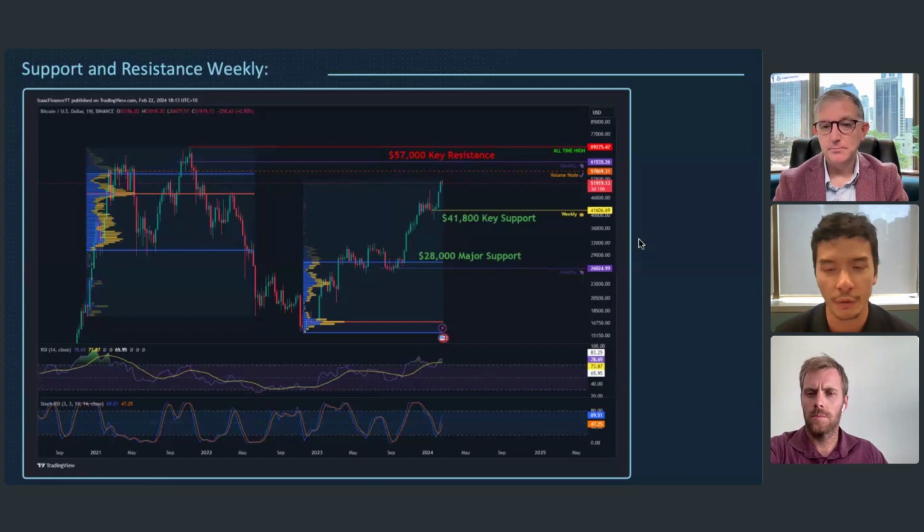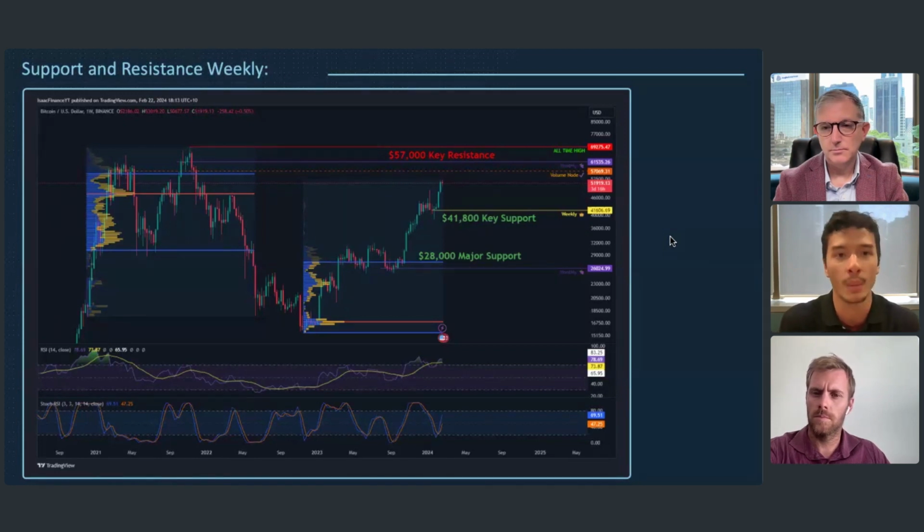100%. But if we reach those levels of 41,800, and obviously it's just a zone, right? I'm not looking at the exact dollar. We're looking at that previous range zone, which I've just highlighted there with the weekly level. We've been looking to start accumulating, and we're seeing a momentum shift. And it's a good entry point, especially accompanying that with what we've looked at before. We're going to be trending high in the long run. So you might as well stack the sats, right?